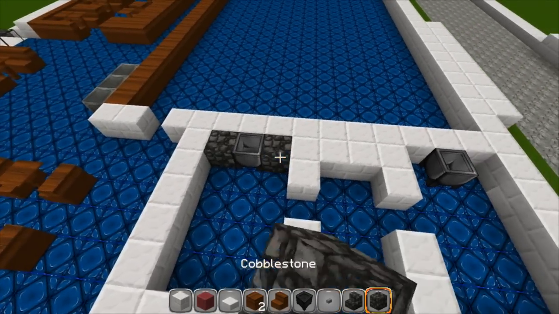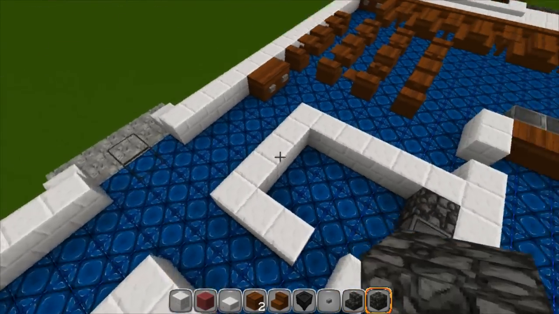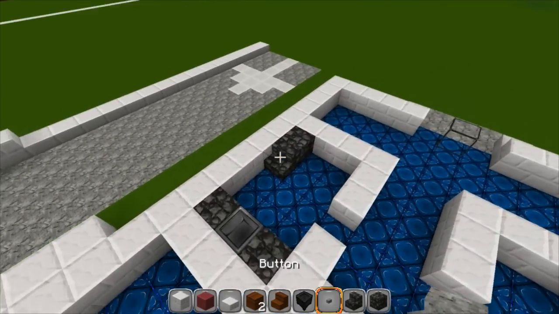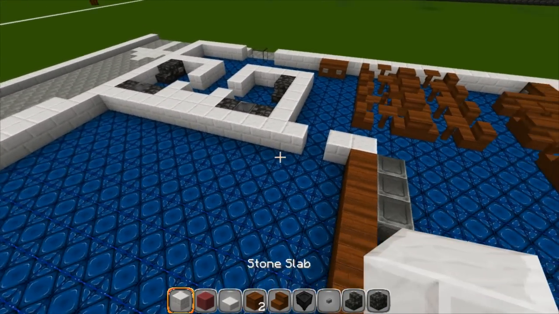Again, you can use wood here or cobblestone for your main vanity sides or whatever. Put 1 in the back corner here, put 1 in the back corner there. Grab a stone stair and put 1 in the front, 1 in the front, and put something to flush it with, either a lever or a button. Really, really simple.